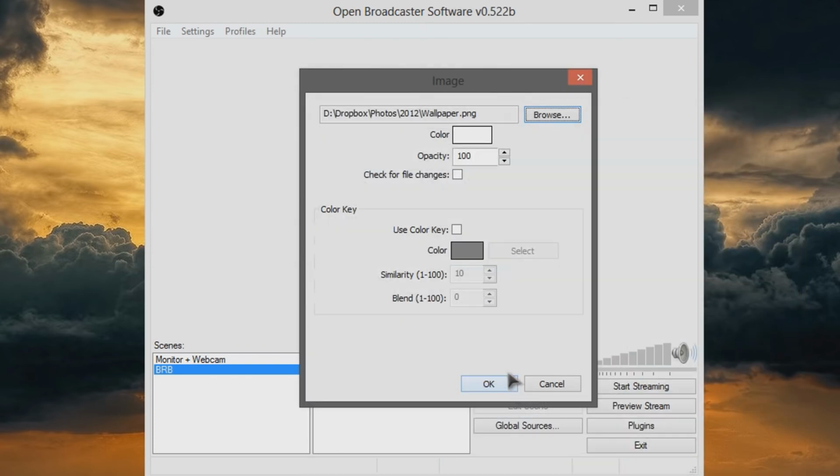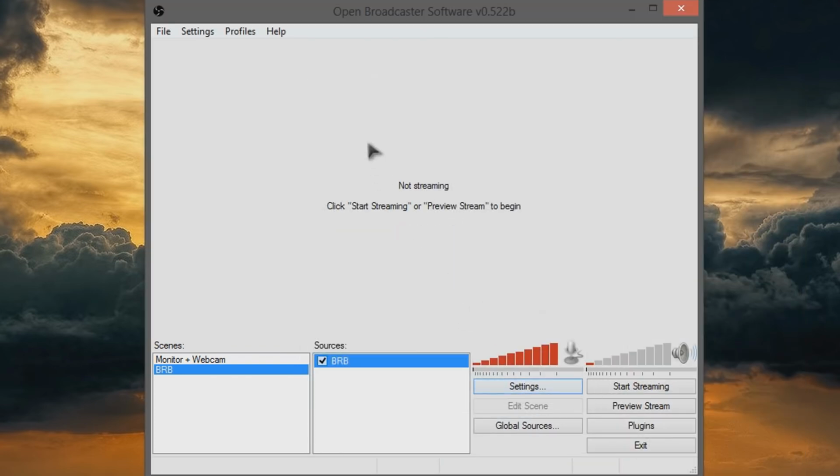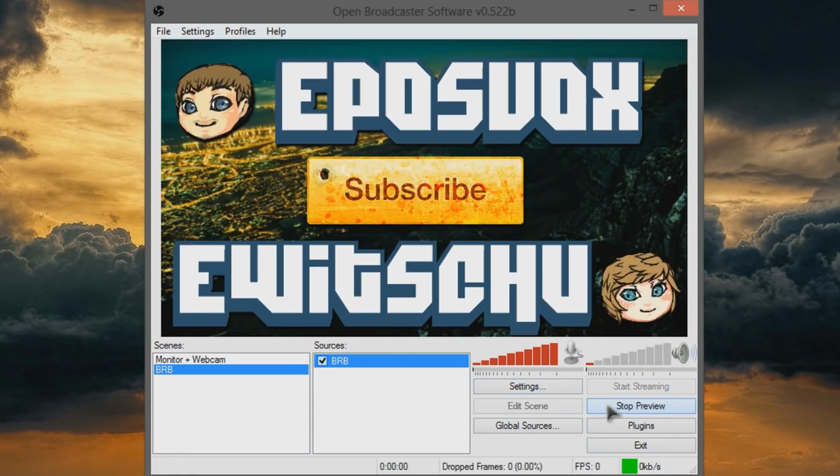There it is. Just use that. It automatically fills the screen. If you want to see what you're doing as you're working on it, you preview your stream. It's not actually streaming anywhere, but you can get a preview. It can tell you what it can encode at, what frame rate it's encoding at, and you get to see what's actually going on. And there's your image. So we have our BRB slide done.